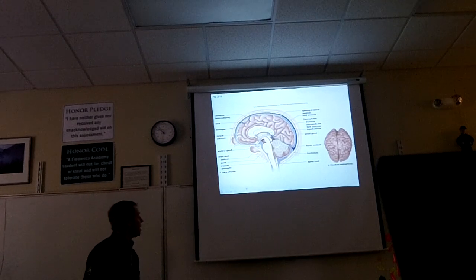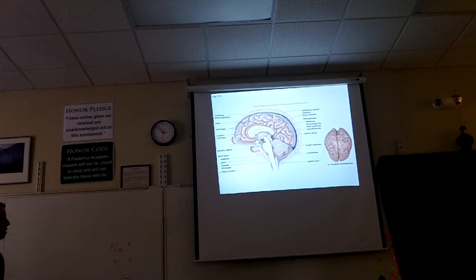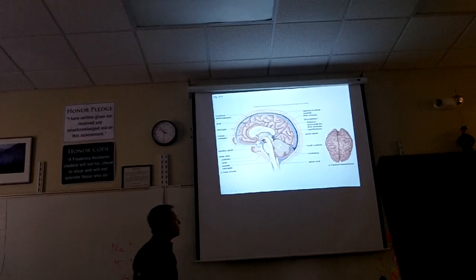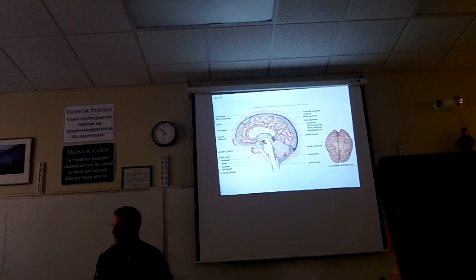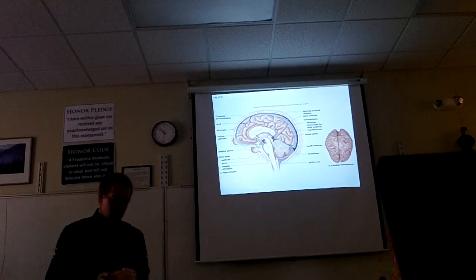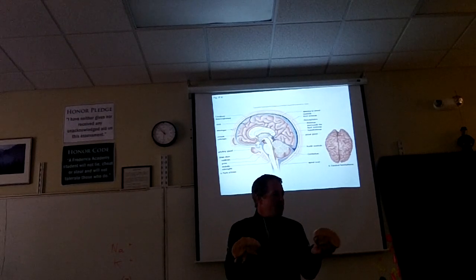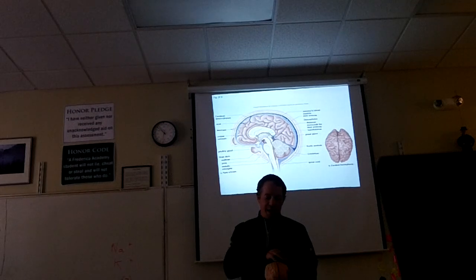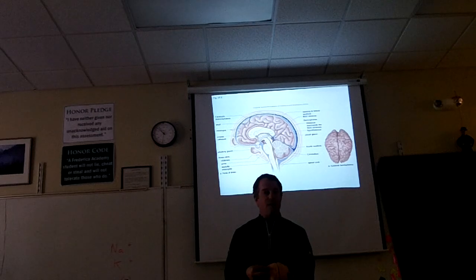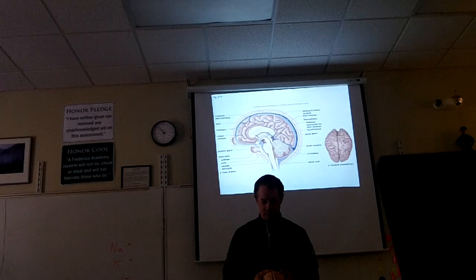Okay, so the next thing we need to learn are the parts of the brain. The brain is just a giant collection of neurons, and it actually comes in two halves: hemispheres. You have your left hemisphere and your right hemisphere, and they both have the same parts to them. So there's a redundancy there. In other words, if something doesn't work over here, the other side of the brain can take over for it to some extent, which is nice.